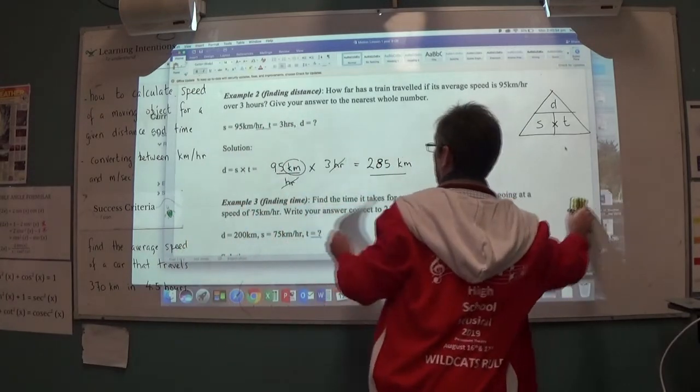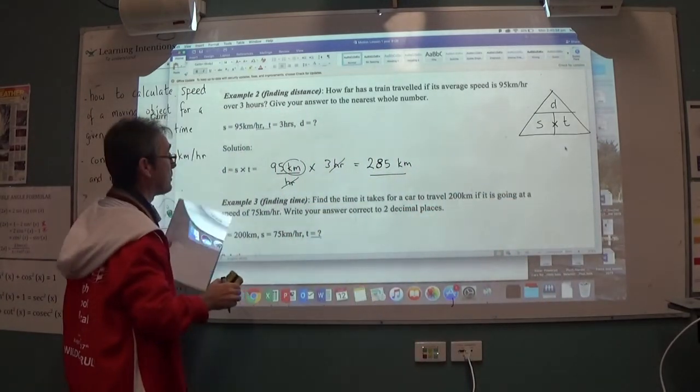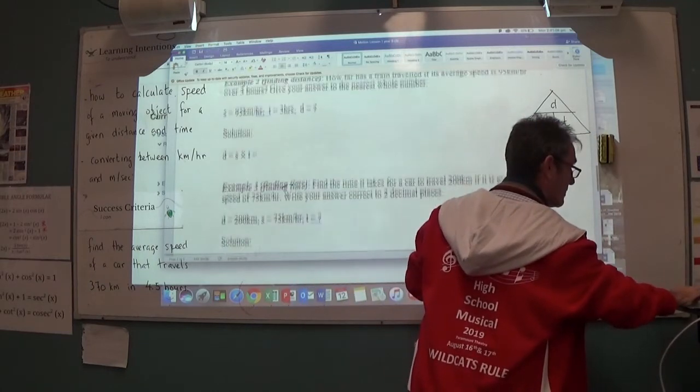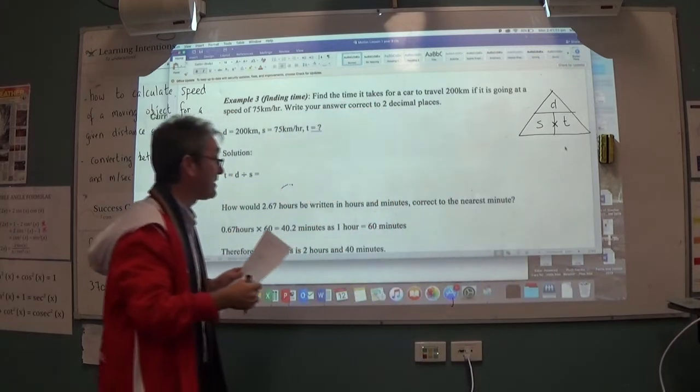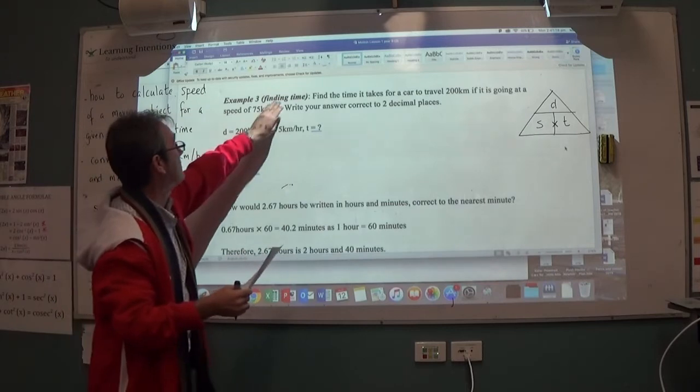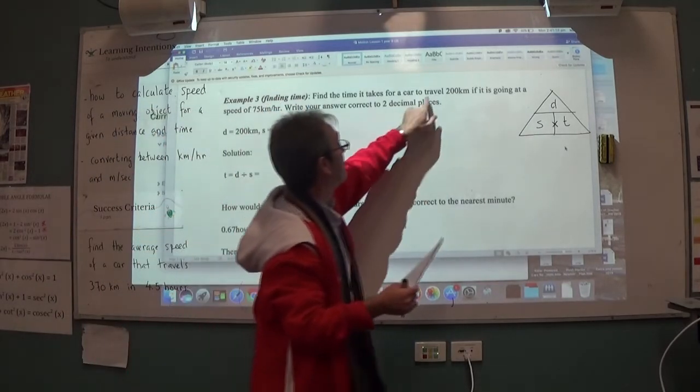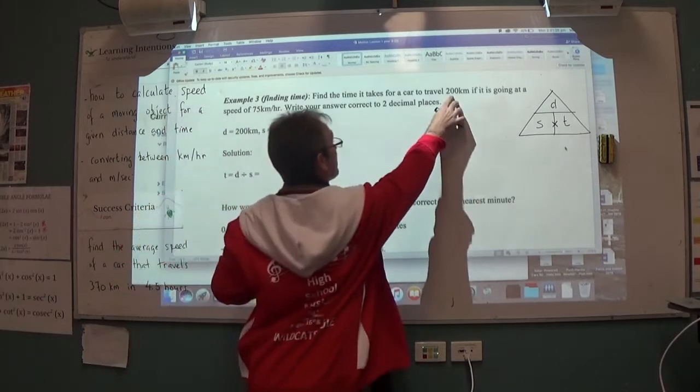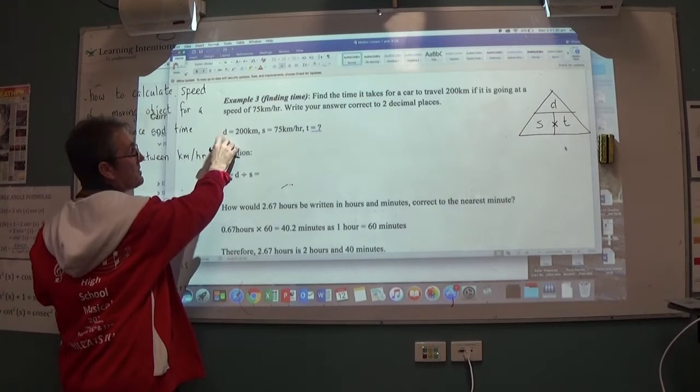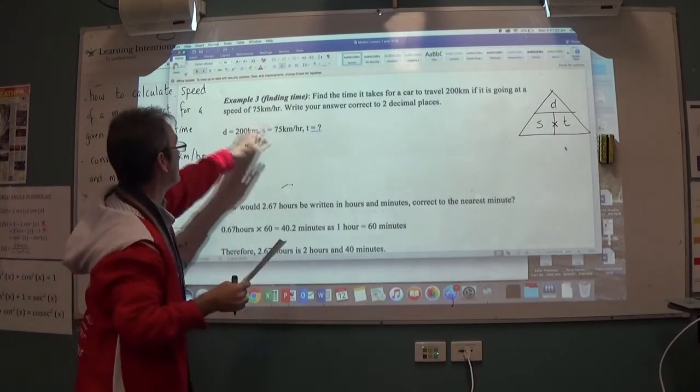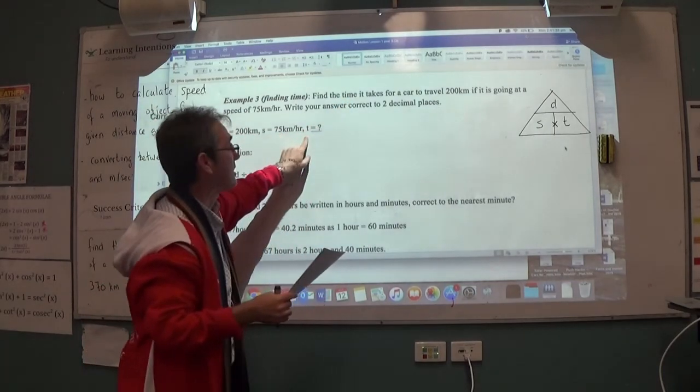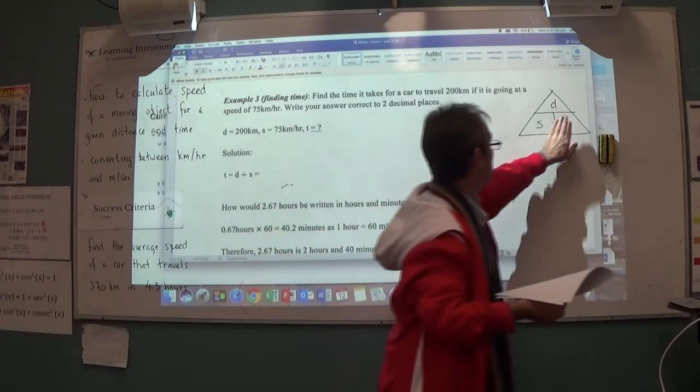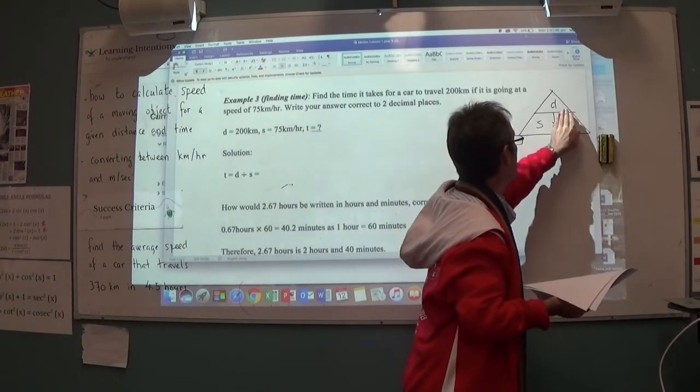My third and final example explained here, and again, if I get you to fill this in before you do the next example and watch as I explain this, is how to calculate time. So my third and final example before I ask you to have a go at the handouts, this is to find time. Find the time for a car to travel 200 kilometres at a speed of 75 kilometres per hour. Again, I summarise the information in the question. 200 kilometres is distance, and distance is D. 75 kilometres per hour is the speed, and speed is S. The question wants to find the time, and time is T. If I look at my triangle over here, I've said that time is distance divided by speed. I can check that by covering the letter T there. Distance on top, speed on bottom, so there's definitely distance divided by speed.